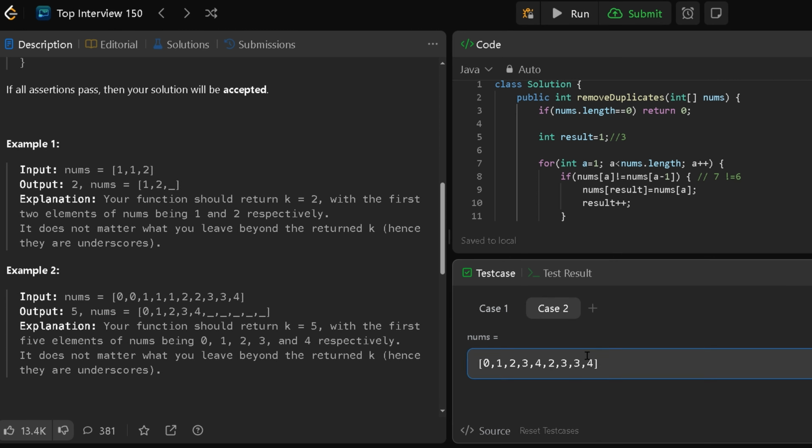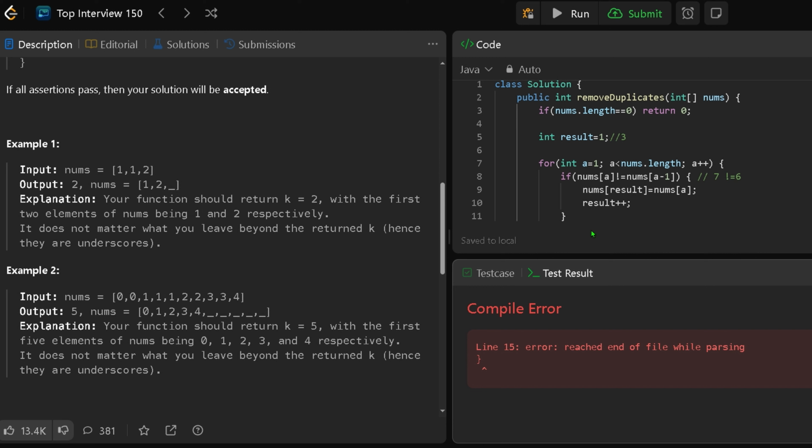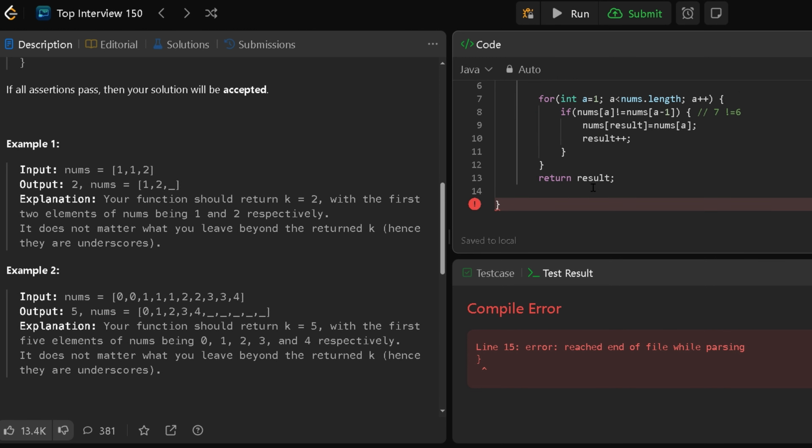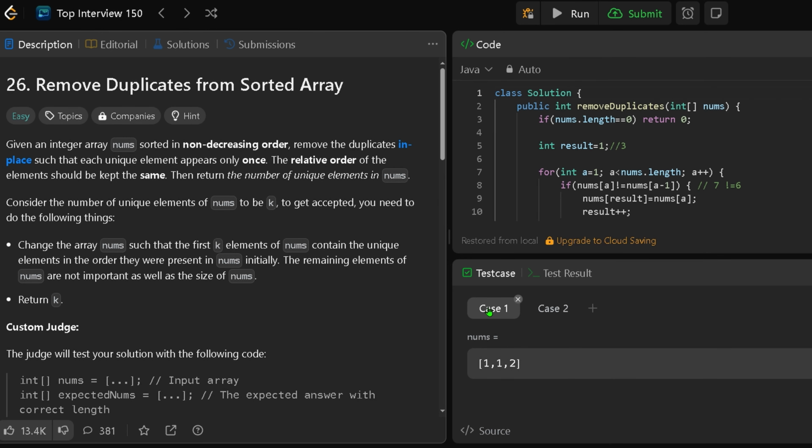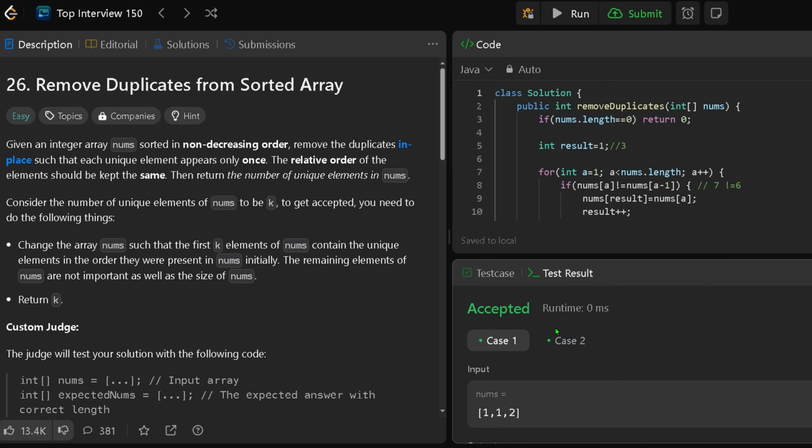It's going to give an invalid test case though for that because I messed with it and it's not in sorted order, and the test cases need to be in sorted order. So I also forgot to close off this method right here. We'll do one more bracket, and we passed case 1 and we've passed case 2. I edited case 2, but if you refresh your LeetCode, you'll be able to get your original test cases that it came with back. So we can run that again. It's accepting both test cases, and then we can just submit it from there.